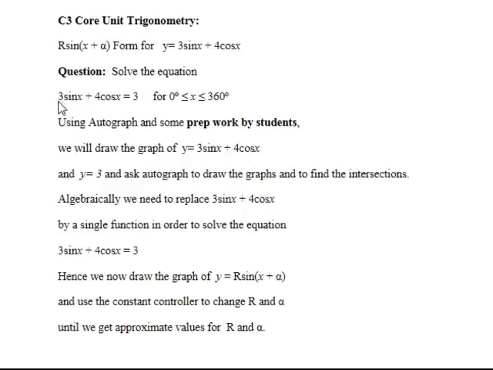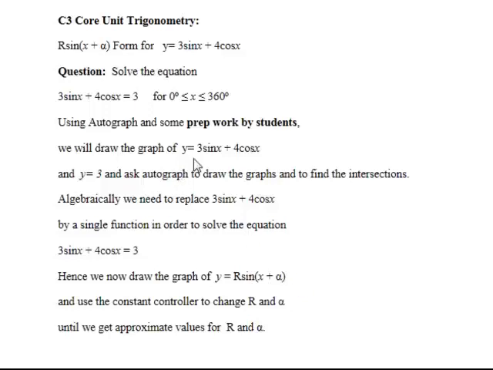So this is what we want to look at, a typical C3 core unit Edexcel question that would say solve 3 sine x plus 4 cos x equals 3 from 0 to 360. There will obviously be a lead up to that before, which is to express the left hand side in that form, R sine (x plus alpha).